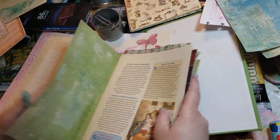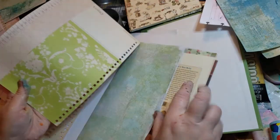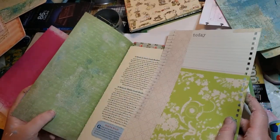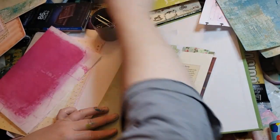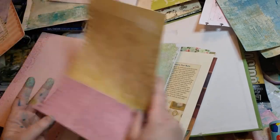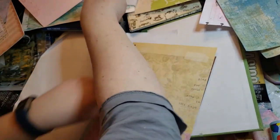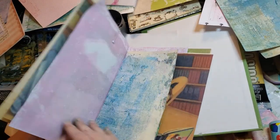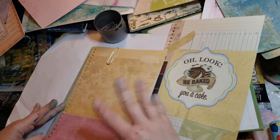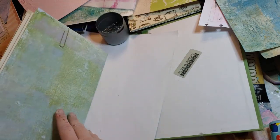Still need some center pages though, huh? That's the wrong green for that particular. Might go in another section. Alright. I'll put this one here for now. And, you know, this one might go on the front of the next one. In fact, this might be the fifth one. Because I'm all about changing my mind.